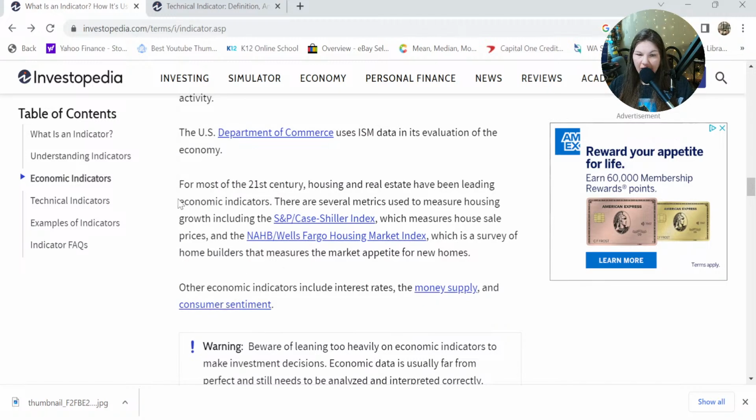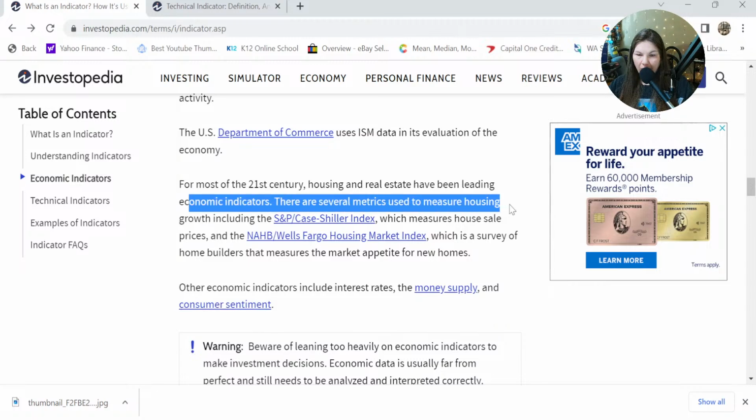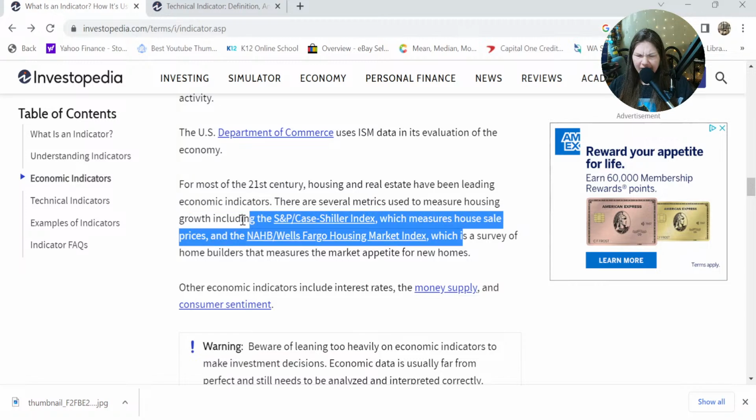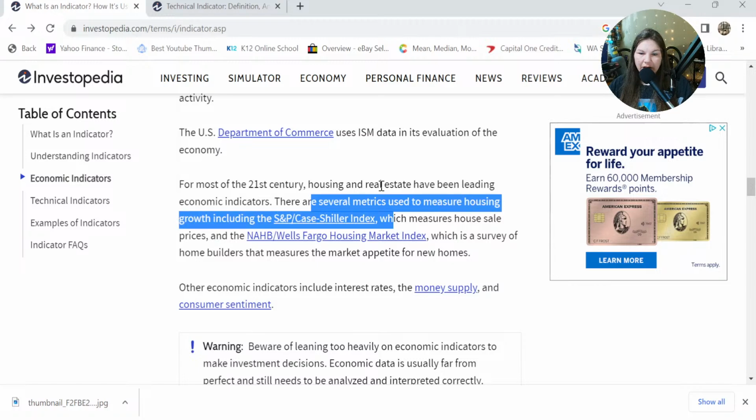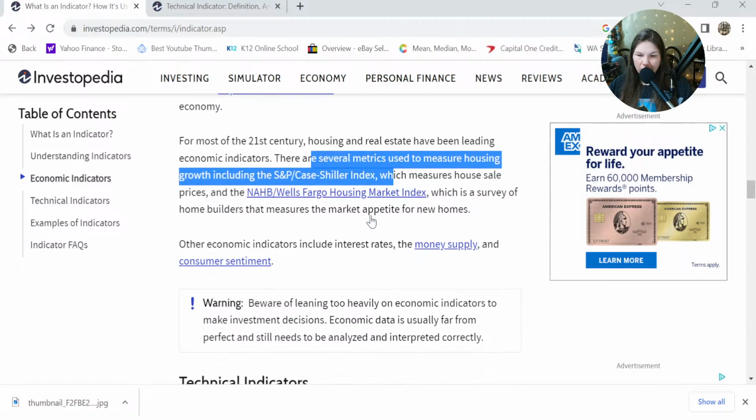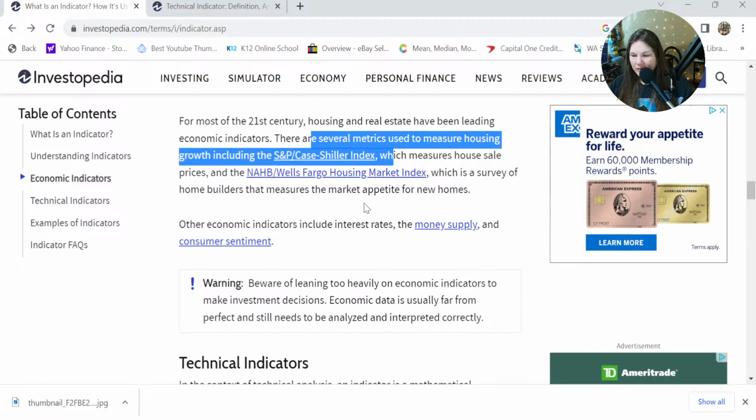And we can see, guys, if we're basing our idea to buy on just these items, like say you were going off of the S&P Case-Shiller Index, that is house growth. And if you are heavy in real estate and you have a lot of money, it would make sense to skew these numbers so more people buy real estate, right? So I don't trust real estate at the moment. They've been doing some shady stuff.